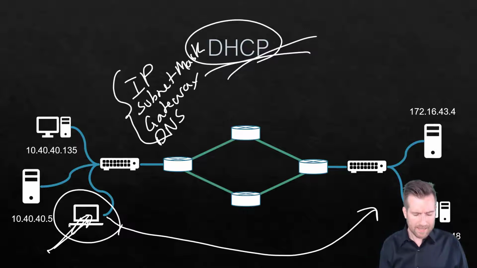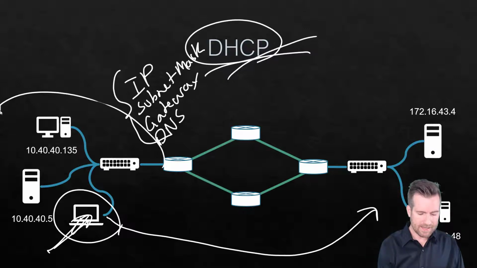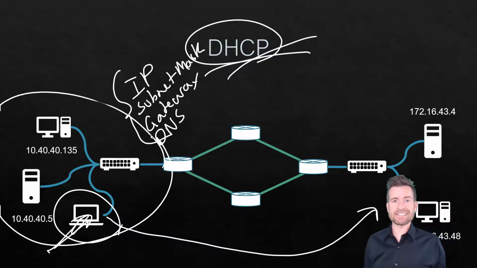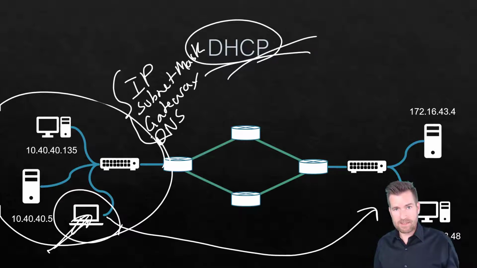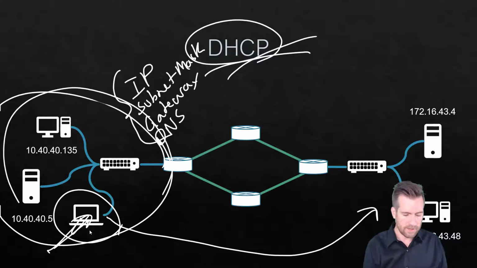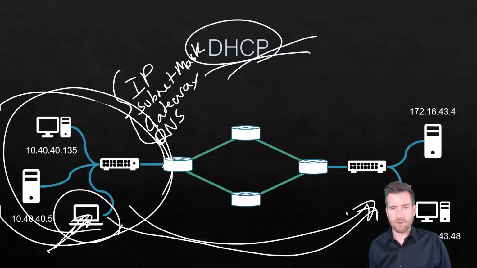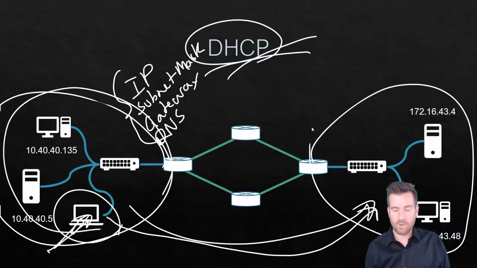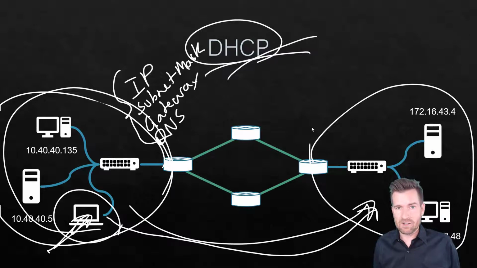That way, when we connect a laptop into this network right here, it's going to be assigned an address to that network. It's going to be assigned an IP address and a subnet mask and a gateway that's relevant to this local area network. And then when we move it to another network, it will be assigned according to whatever network that we connected into, provided that they have a DHCP server.